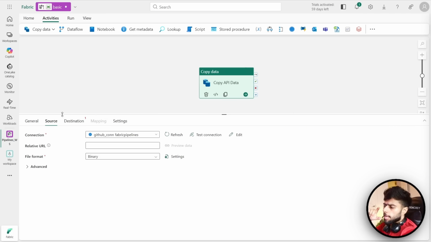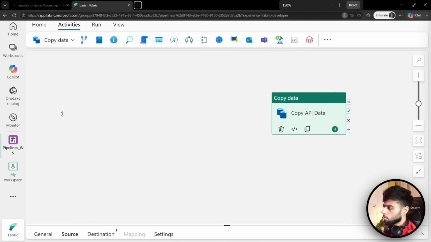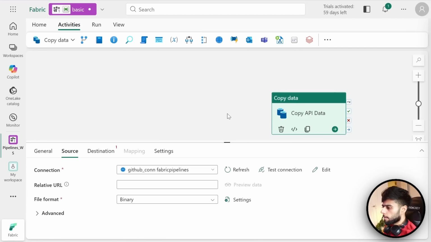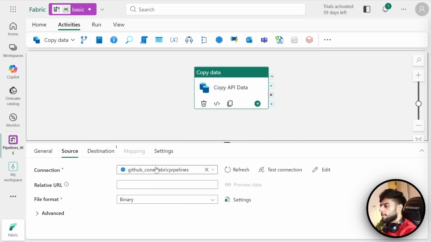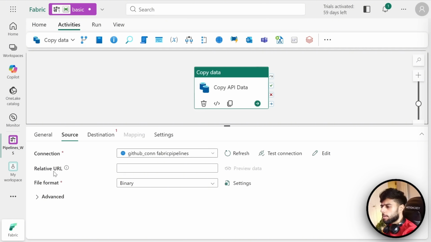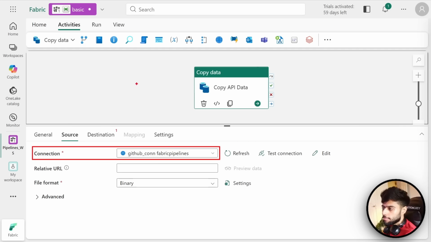Now, if you look at the current configuration, you would see that it has a few things. First of all, connection. The connection name is this one, GitHub connection, and Fabric pipeline. That is fine. Relative URL, because we have created the connection only. Connection means the source. Remember, I told you connection is just with the source.